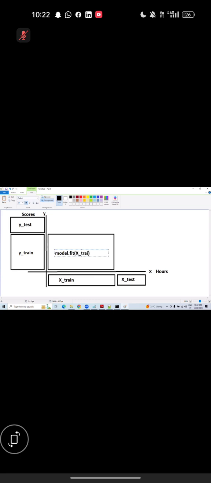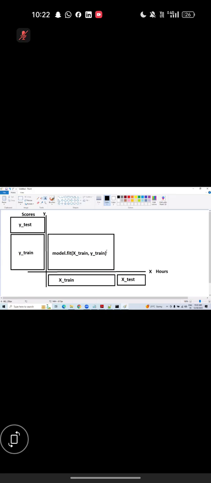And even look at the diagram. This one you need to pass. So model dot fit of, and here what we need to pass? X underscore train. Can I tell you, this is the most confusing step. You cannot believe it. It is very confusing if you don't know the pattern, but if you really understand, this is very easy. So the point is: fit method takes, if there is no splitting, x comma y. If there is a splitting, x train, y train. That's it. You can close the discussion.